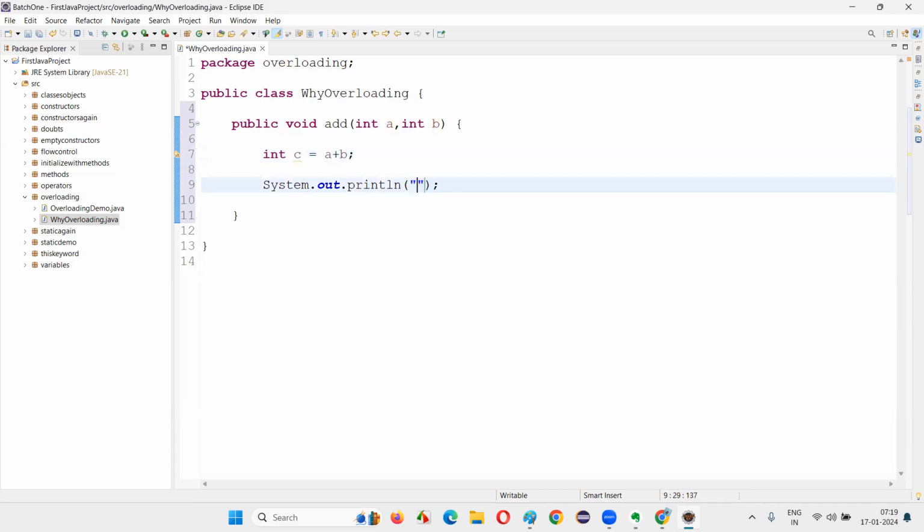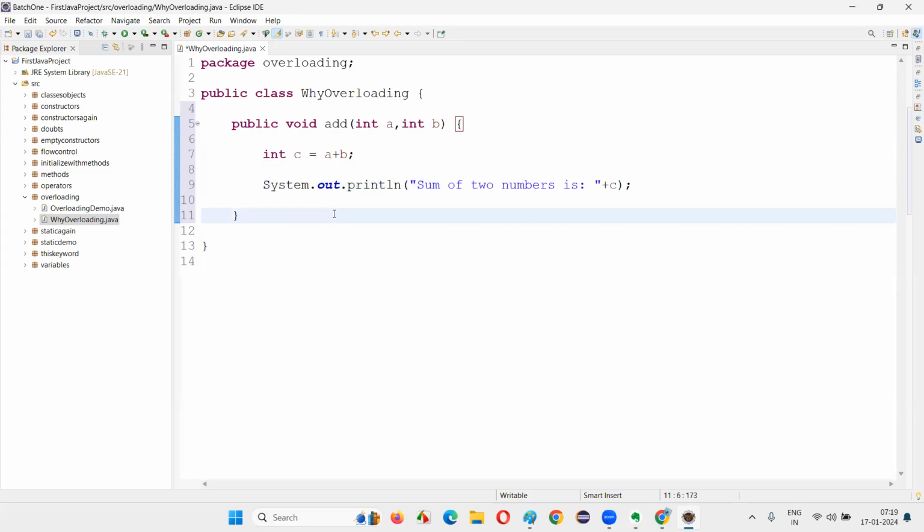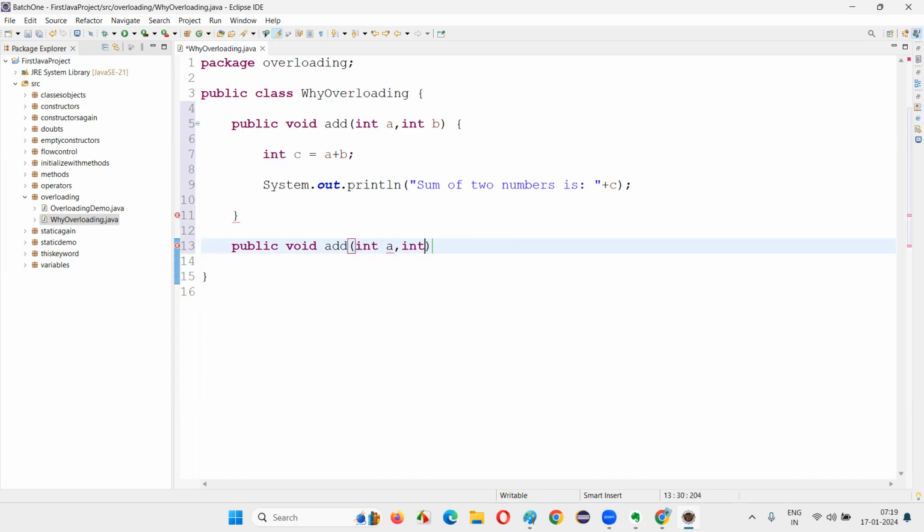System.out.println, sum of two numbers is plus c.